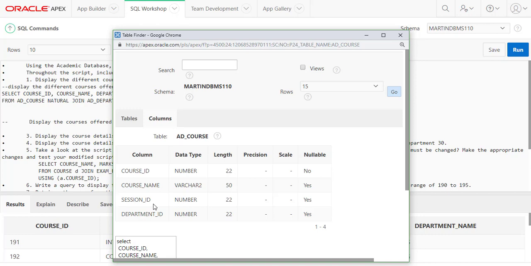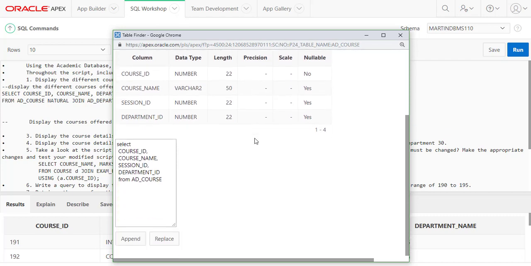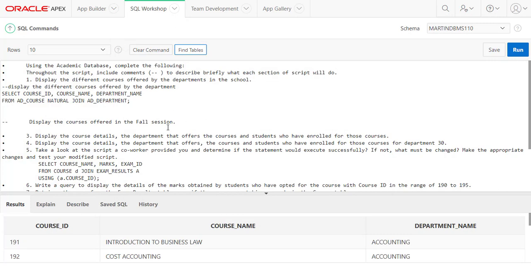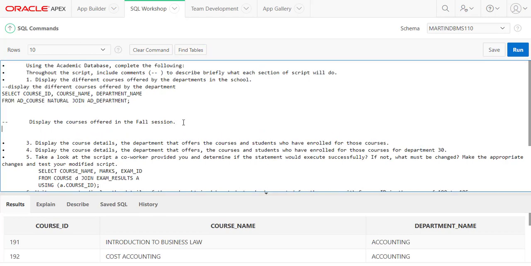So I can determine how I'm going to use my join statement here by using the session ID in this one. So we're going to be using session ID for this. And for this, based on the information in our tables when we created them, I know that for the fall session, I'm going to be using session ID equal to 200. Now I can always just do a basic select statement, select all to display all the records from academic session.